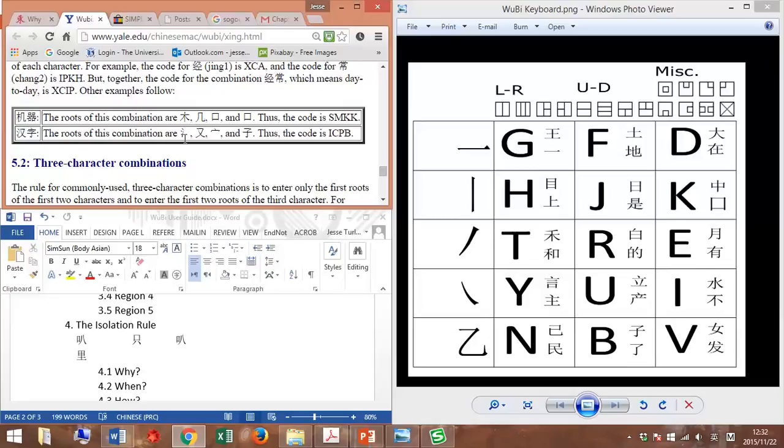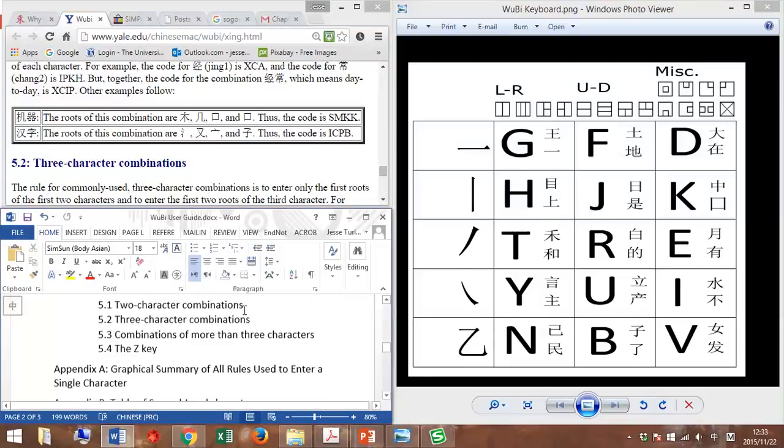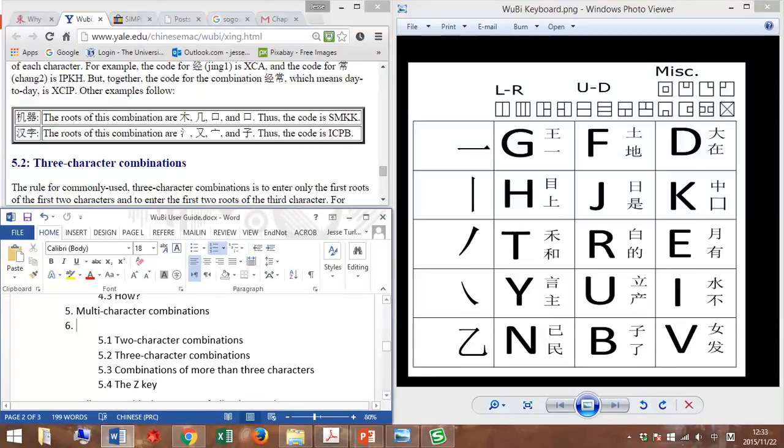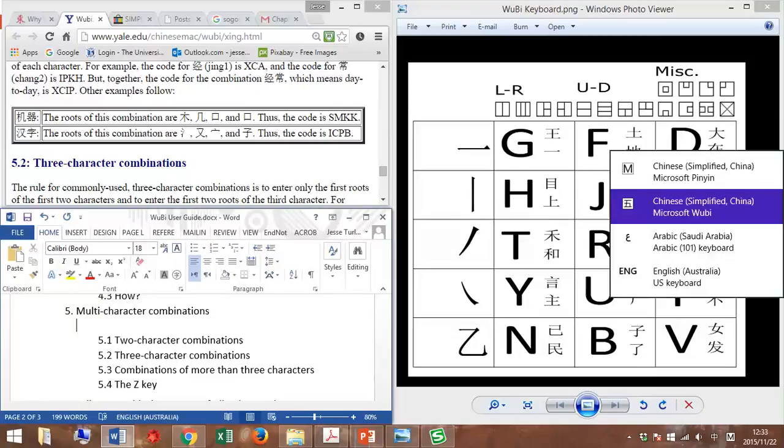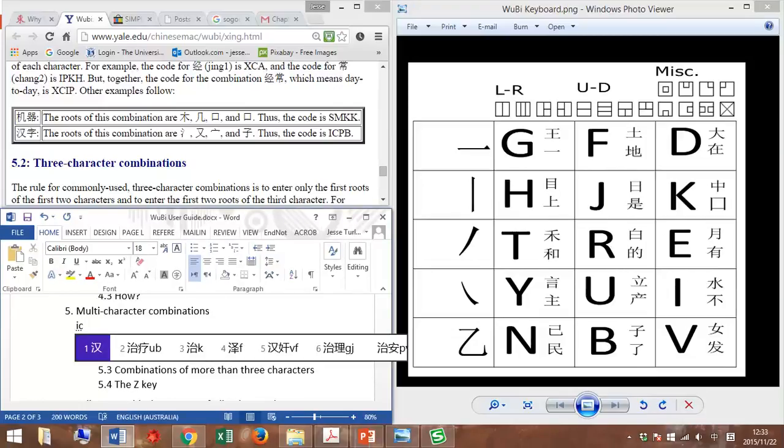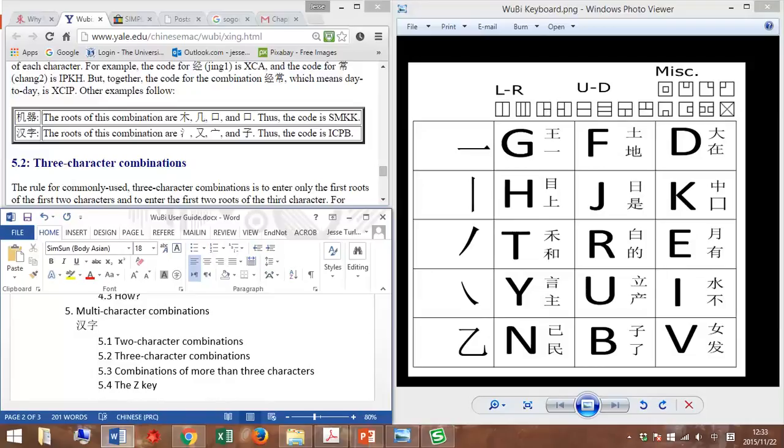The roots of this combination are water and this yo character and a roof, sort of. But because it's such a common phrase, there is a shortcut code which is ICPB. Hanzi.